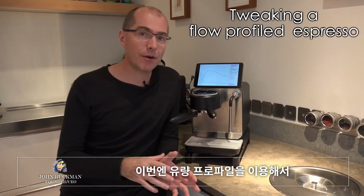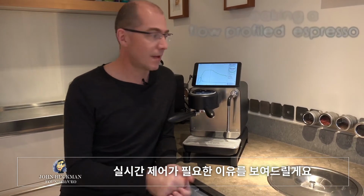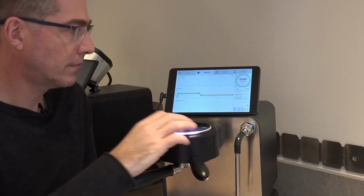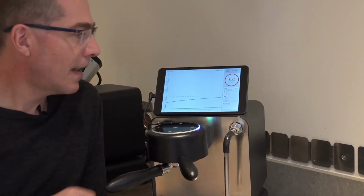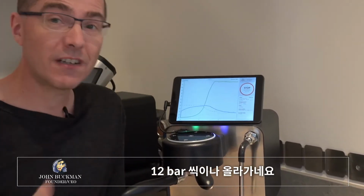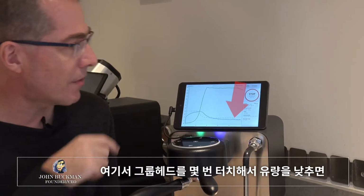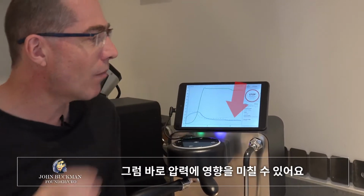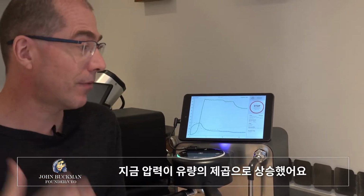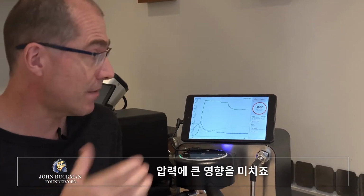In this next example, I'm going to use flow profiling to show why you might want to use the real-time controller. We're going to use the flow profile for milky drinks. We've got pre-infusion happening, pressure rising. The puck has gone to 12 bar, which is much higher than I want. So I'm just going to tap a few times to lower the flow, which will have an impact right away on pressure. Now, pressure rises to the square of the flow. So small changes in flow have a big effect on pressure.